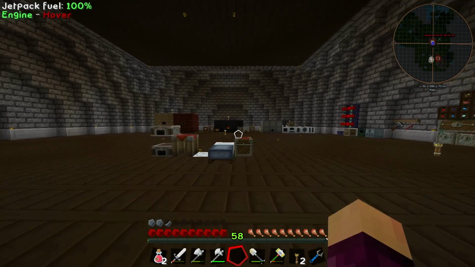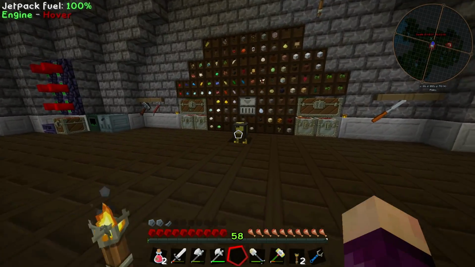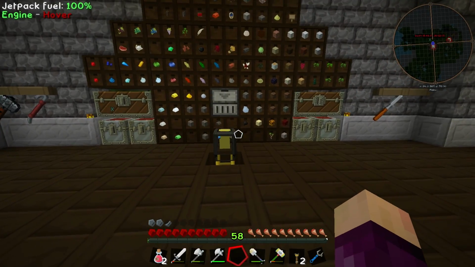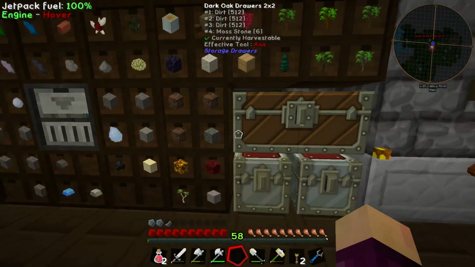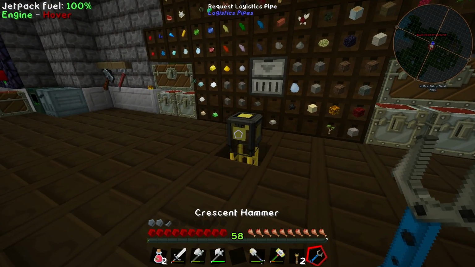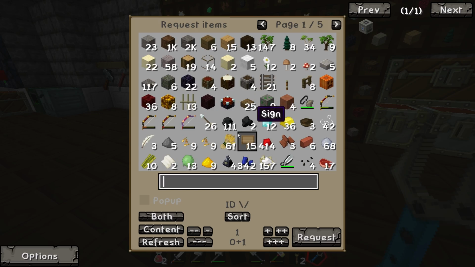Last episode we were working on setting up the beginning of our logistics pipe system over here, which now allows us to access all of these inventories on this wall, all of these storage drawers, as well as all of these chests by simply right-clicking with our crescent hammer on the request logistics pipe.